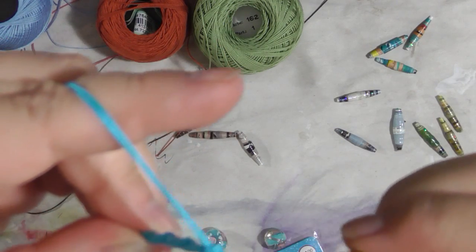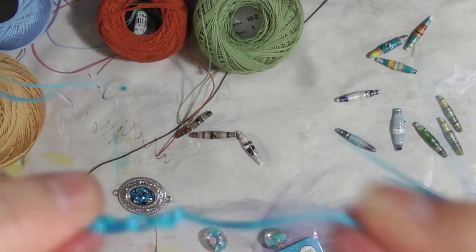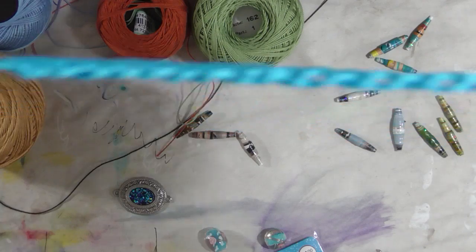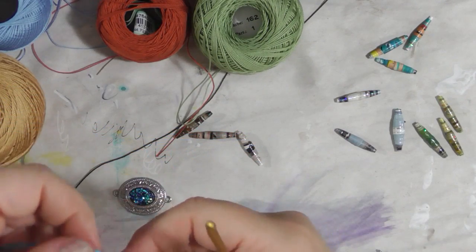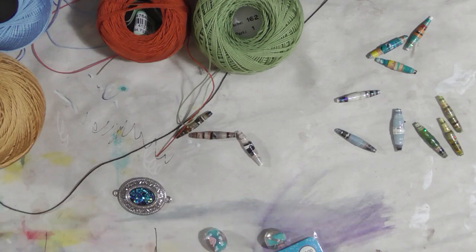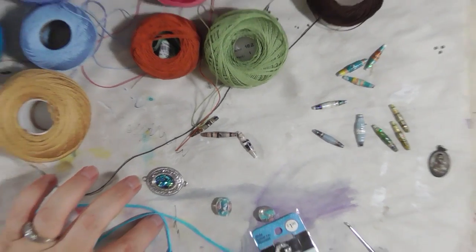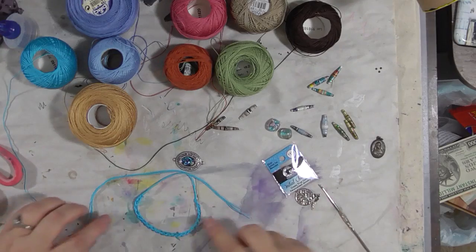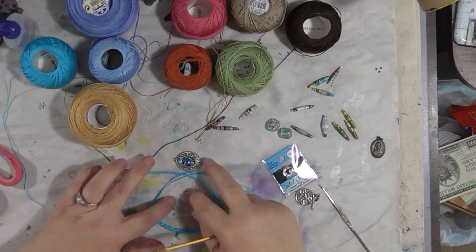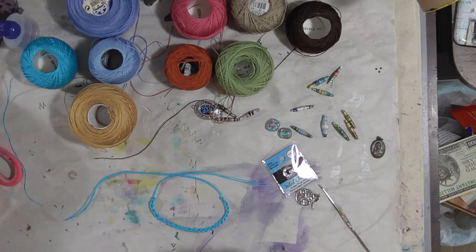When you do your last stitch, pull the thread all the way through and then just yank on it and pull it tight, and you'll have something that looks like this. Yeah? So then you're going to cross it over like this. Then you're going to take another piece of thread, which is what we're going to use this for.